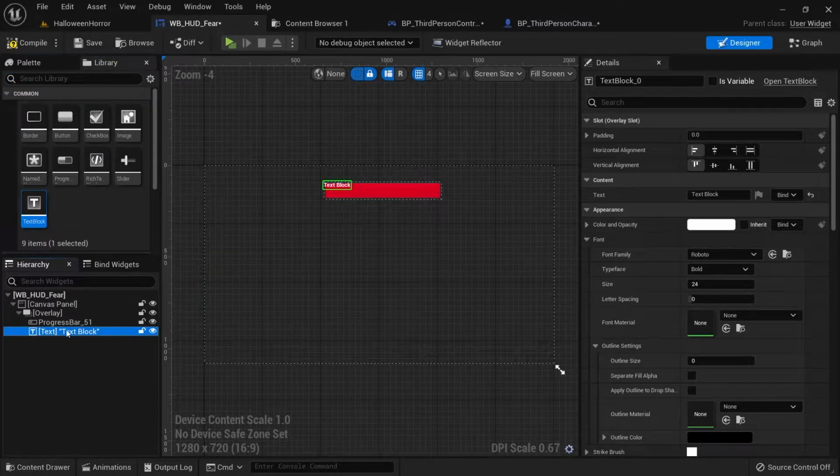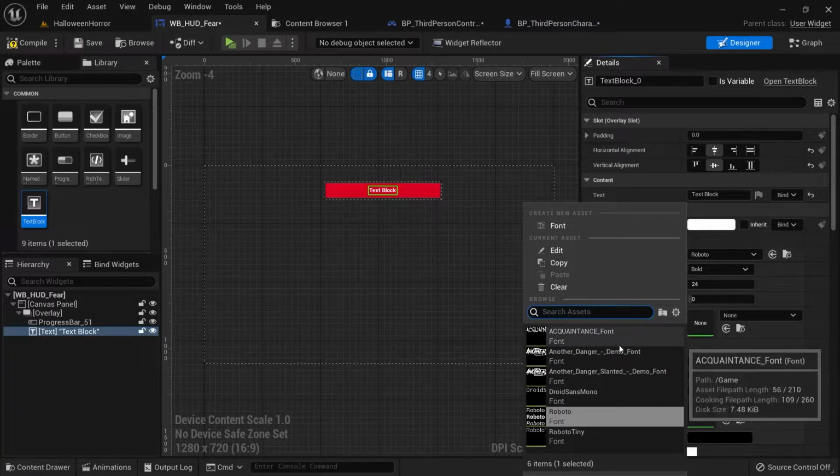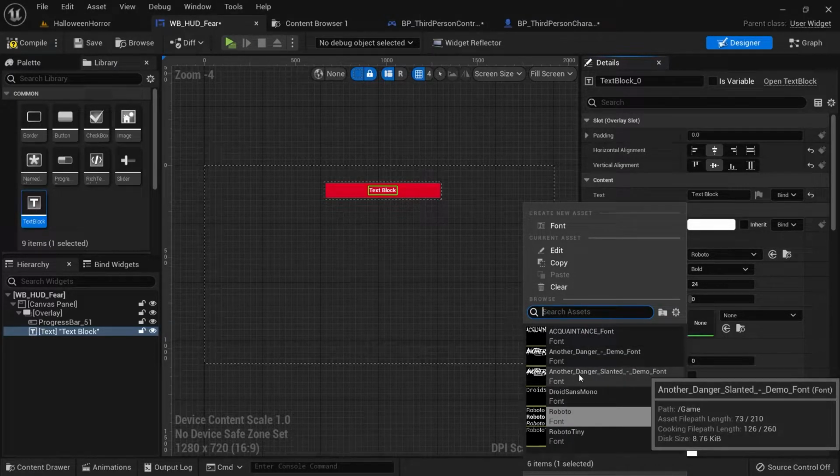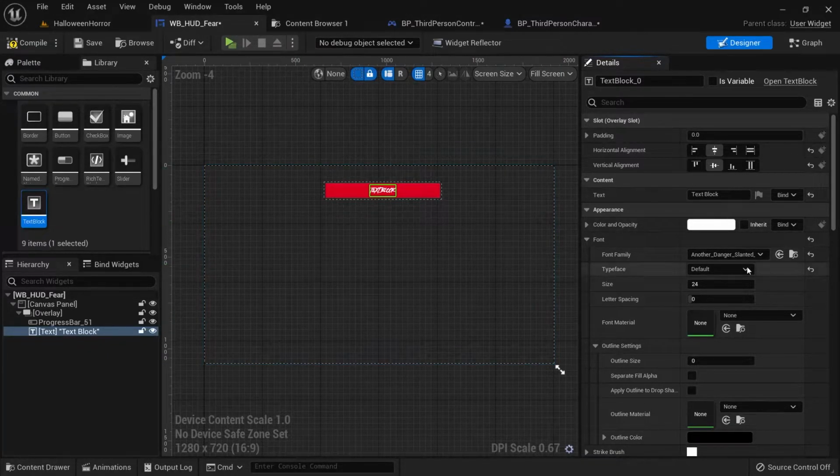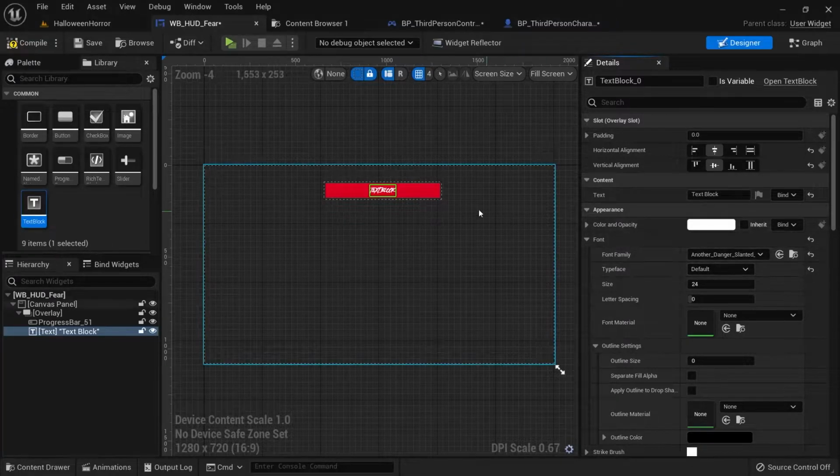But the text block itself, we want to go ahead and center that and then put that right in the middle. Now I will show you guys how to add in some other fonts in here, but I've actually added in other fonts that will help me have a little more personalization with this. And so I went in and found a TTF font. You can also use OTF fonts, and those can be dropped into Unreal without too much trouble at all, and used inside of your user interface without too much addition, any kind of changes or anything like that.